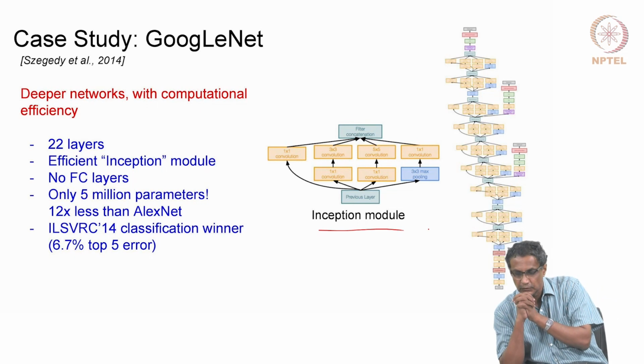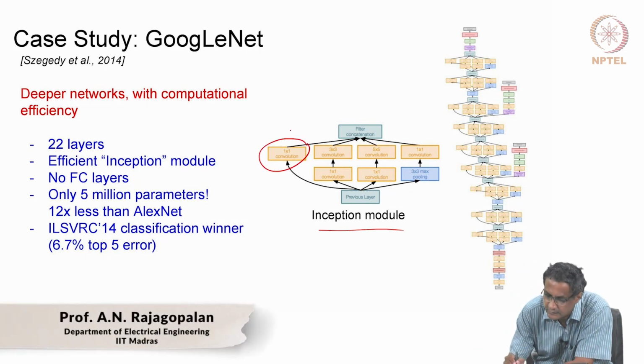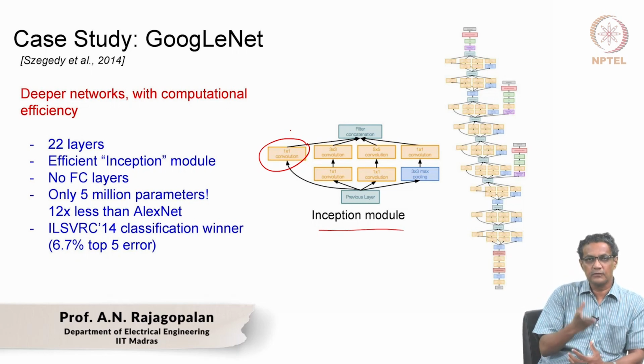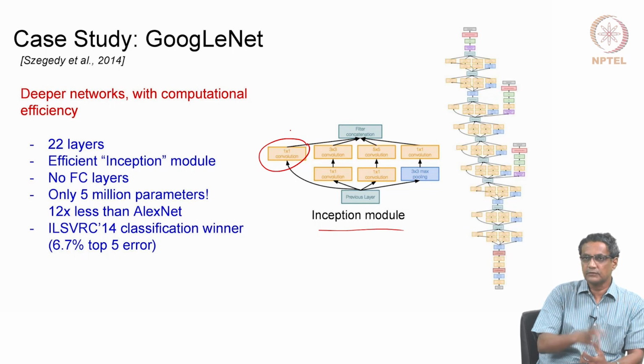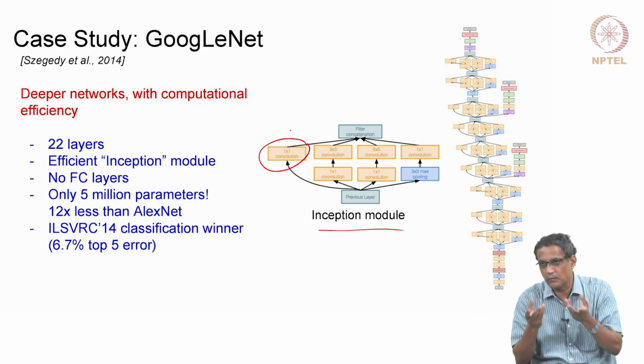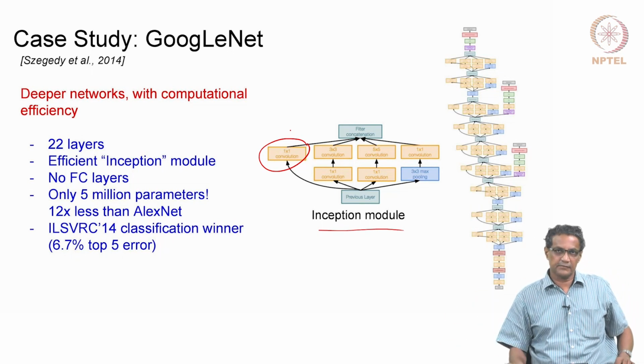Their argument hinged on something called a 1 cross 1 convolution. See, for example, in a DSP course or a signals and systems course, if I told you that I have a 1 cross 1 filter, what would you think it can do? If I pass an input and I have an impulse response which is 1 cross 1, what will happen to the input? It will just scale it. If you just have 1 there, the input will just come at the output.